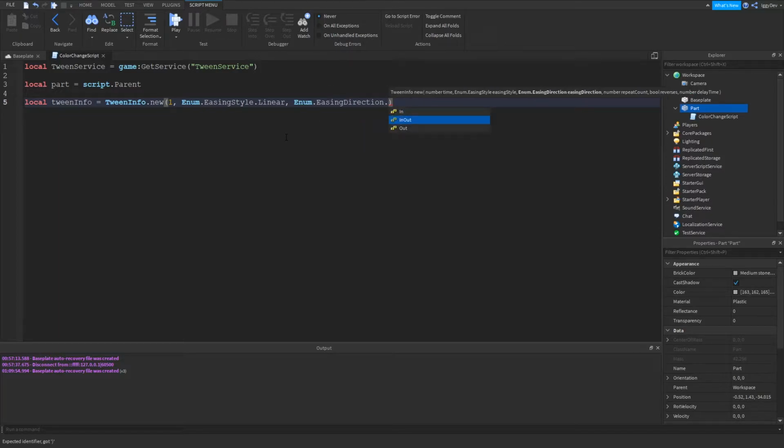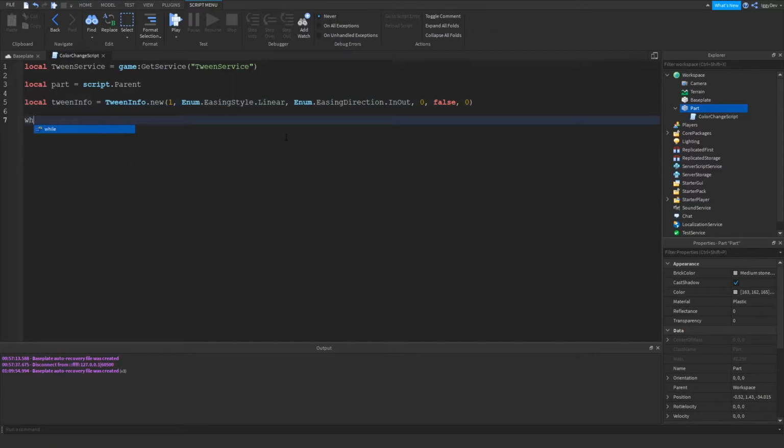In-out is just the best for now, because there isn't really an in and out. We don't want the tween to repeat, so we're going to set this to 0. We don't want to reverse it, so set it to false. The delay time is also set to 0.